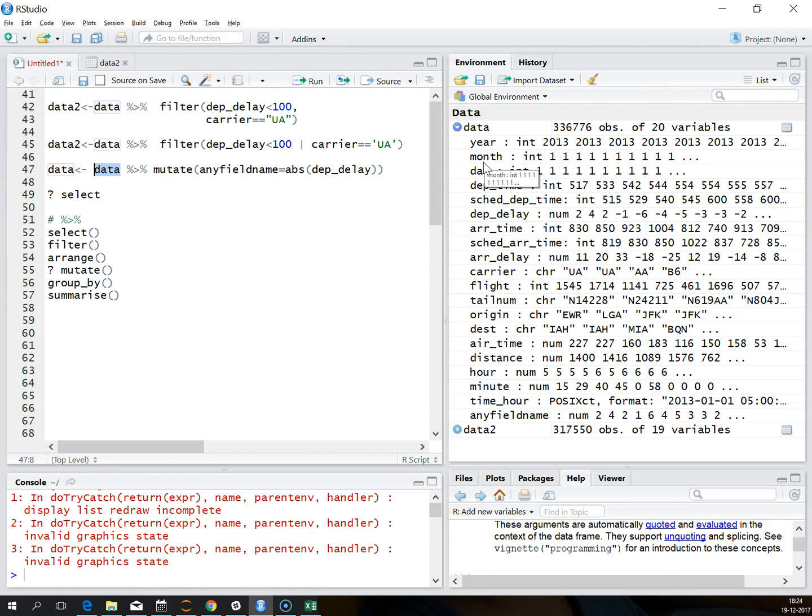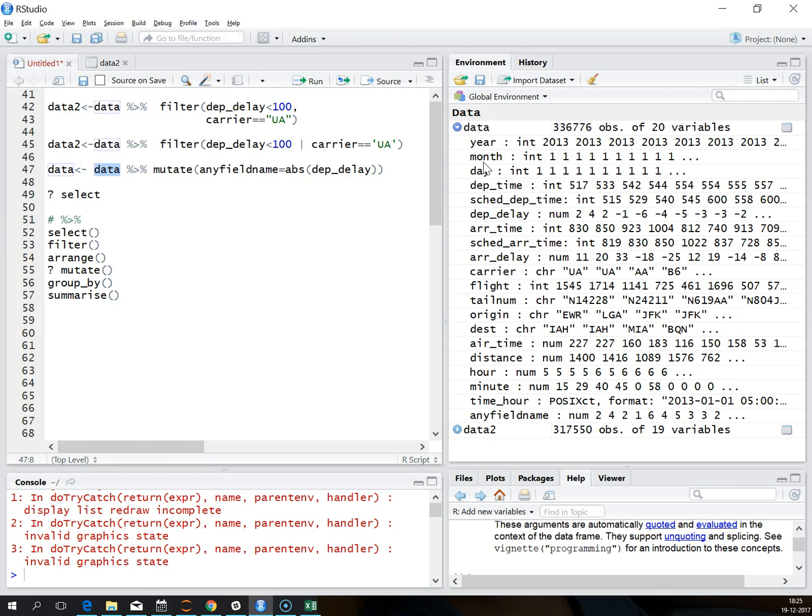Can you also remove a variable with mutate? No, only add one. The addition is based on the existing ones. I add a new field based on this calculation. This is a result. But if I don't assign the result back to a variable, I don't simply see the whole field, which isn't interesting. That departure delay column remains unchanged. You don't change the inputs, you only change the output.